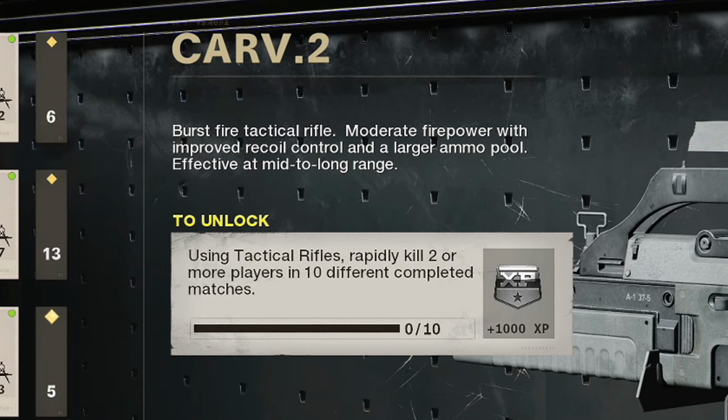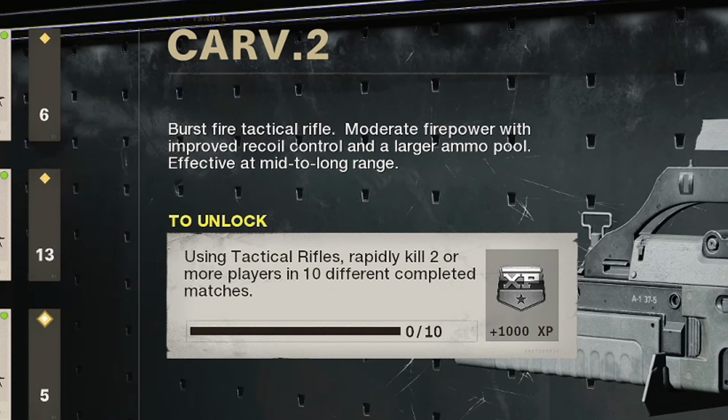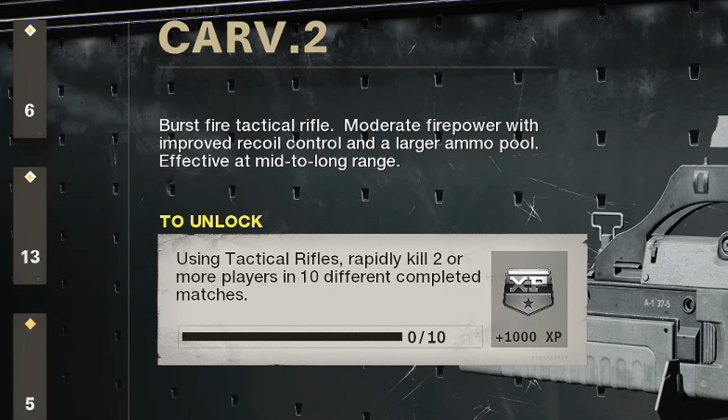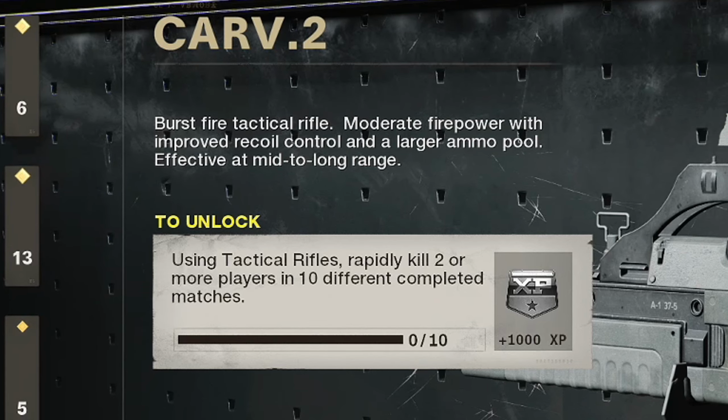To unlock this weapon, you're going to have to rapidly kill 2 or more players in 10 different matches with tactical rifles, and you're going to have to complete those matches in order for that game to count, which is really unfortunate because usually you can get those rapid kills within the first minute or so of the match, so you're just going to have to stay and wait in that match.